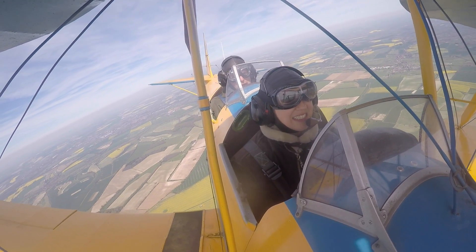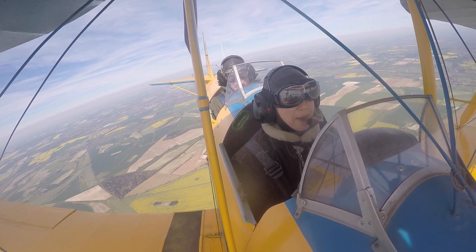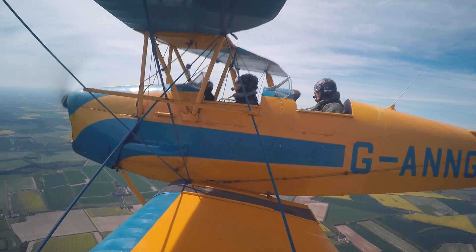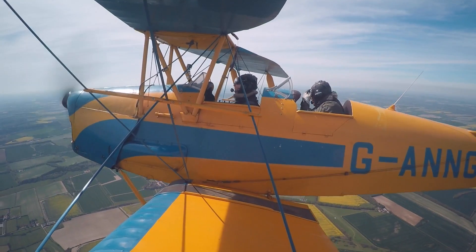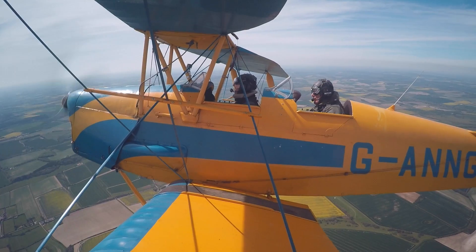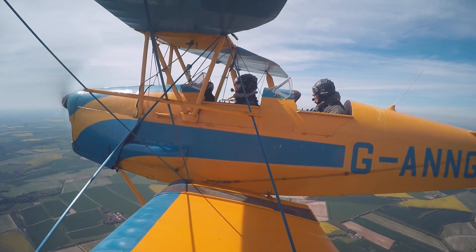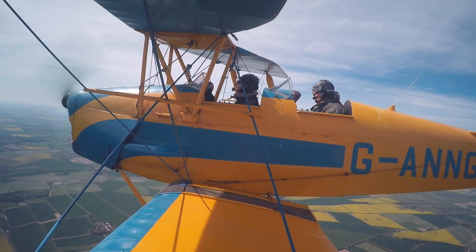So let's move the stick to the right — move it to the right, looking out over the front. A bit more. And you'll see that the right wing is actually responding. OK, move it to the left, and you'll see the left wing responds. Fly it to the left. And that's all there is to flying, really. Well, it is a little bit more complex than that, I have to say. But if we were teaching you to fly, we'd be doing all of this in very steady steps.